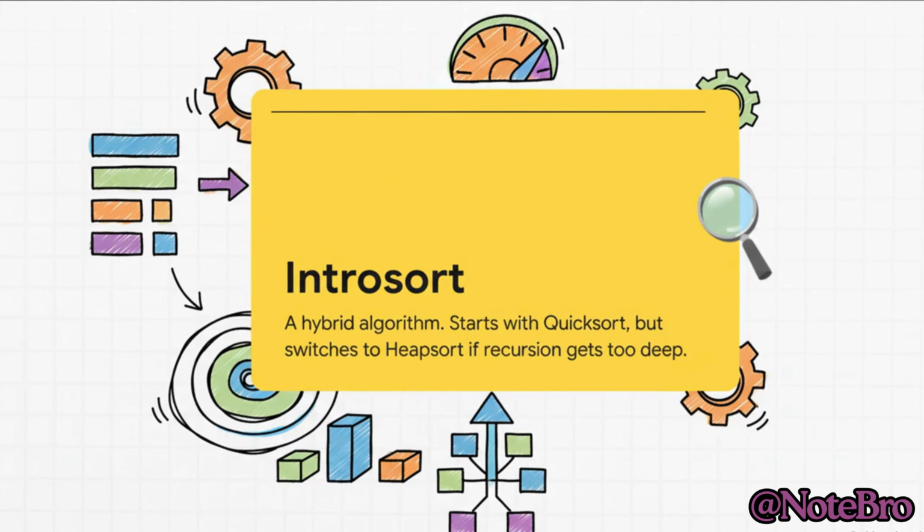And if you want the ultimate safety net, many programming language libraries use a genius hybrid algorithm called IntroSort. It's basically Quicksort, running at full speed, but it keeps an eye on how many times it's recursing. If it notices that things are getting too lopsided, a sign that we might be heading towards that n-squared cliff, it just seamlessly switches over to a different algorithm, heapsort, which guarantees O(n log n) performance no matter what. It's truly the best of both worlds.